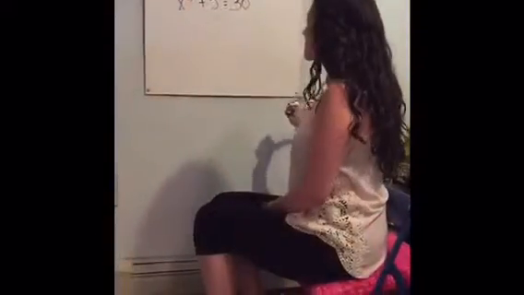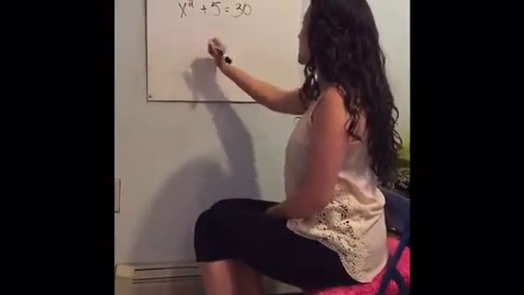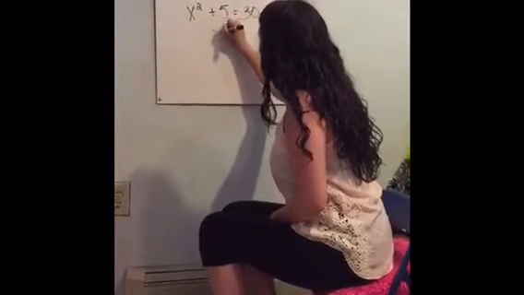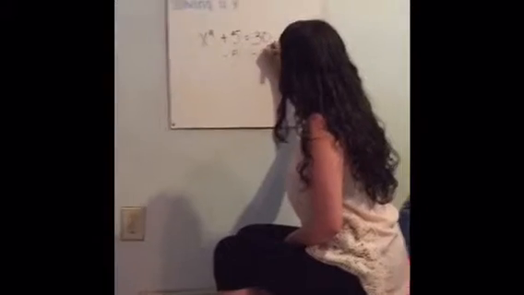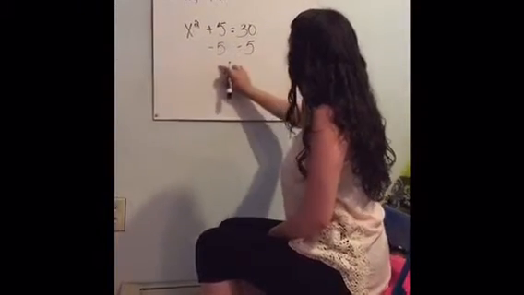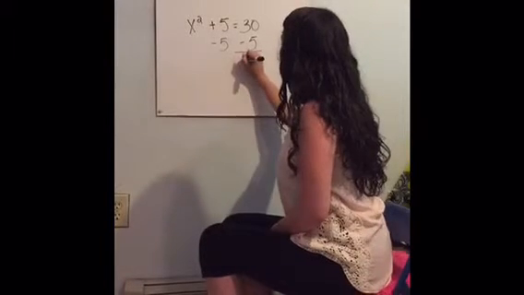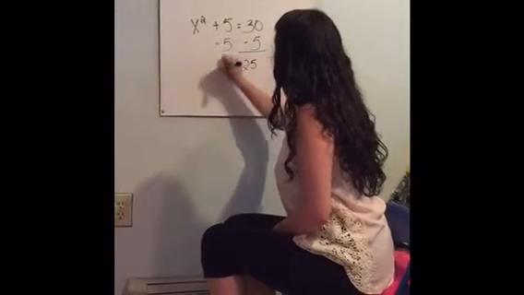So in this equation, we're going to solve for x a little differently. You can see that x is squared. So to start, you go about this equation basically the same as you do any other one. Subtract to get rid of the 5 on both sides. Come out to x squared equals 25.